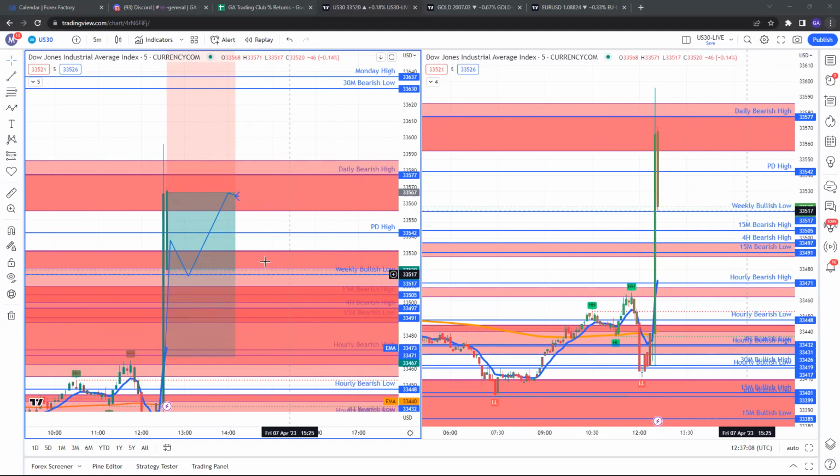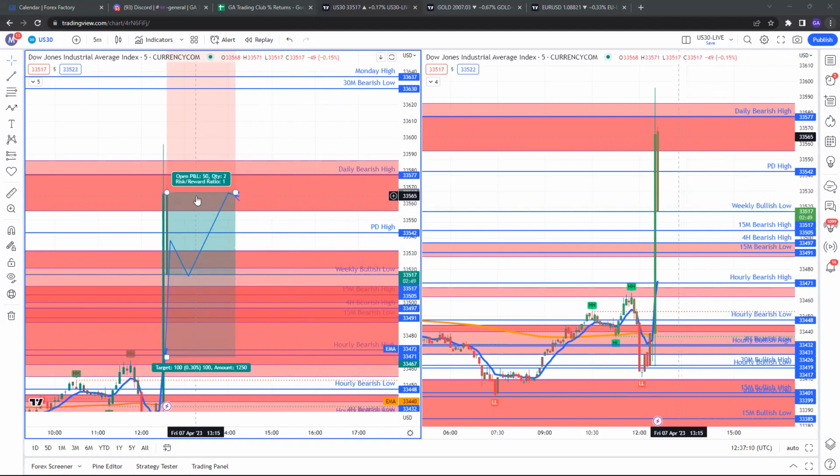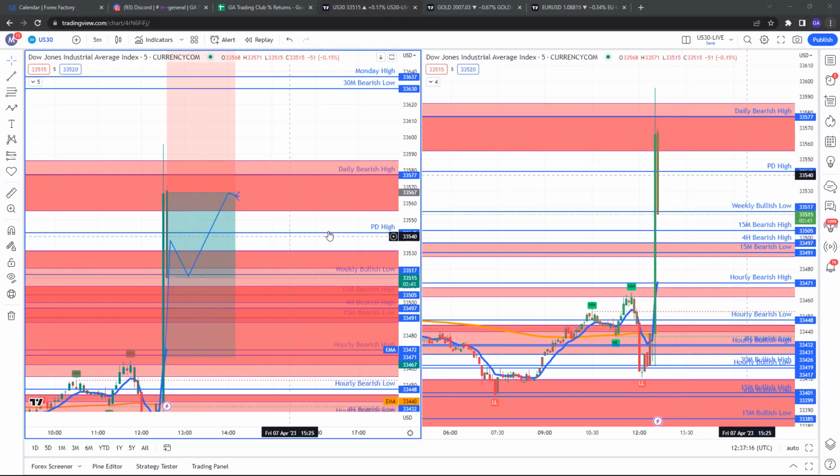So right now we should be 50 pips in profit. So go ahead and set break even or secure a portion of it. So 567. Yeah. So we are 50%. So ideally that's 50 pips in profit.